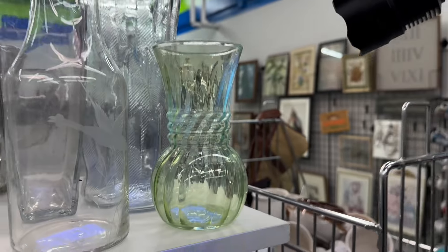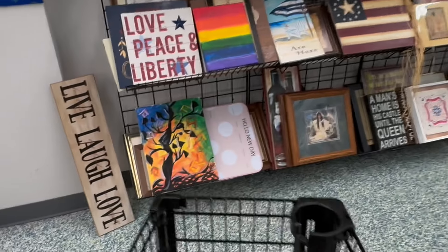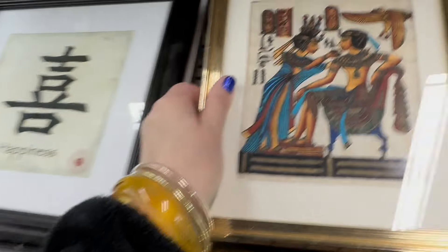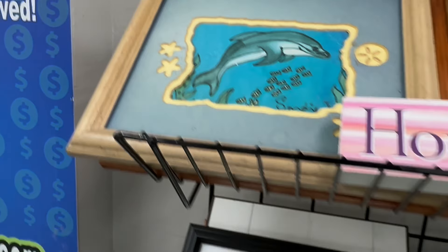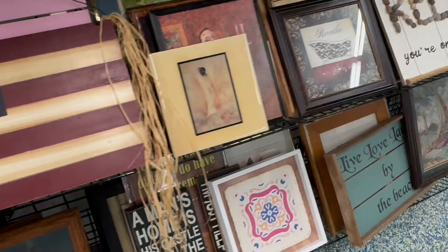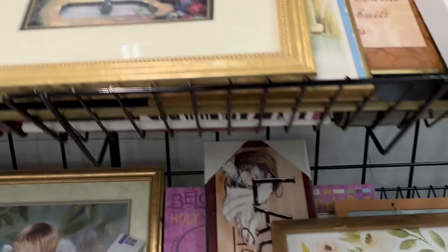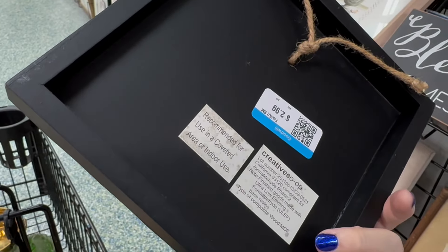The auction card is quite amazing. Anybody ever enjoy doing the barn auctions or the estate sales where you register, sit in the audience, wave your card with your number on it, and then at the end of the night, you go up and reconcile and pay for all the goods? That's a good time. Here in Pennsylvania, you'll find a lot of great food on site — stuffing balls, pierogies, but there's always snacks. That's how I used to lure my son to go with me to auctions. There's snacks, and he could go to the back and get whatever he wanted. It was a family outing — free to get in. One man's junk is another's treasure.